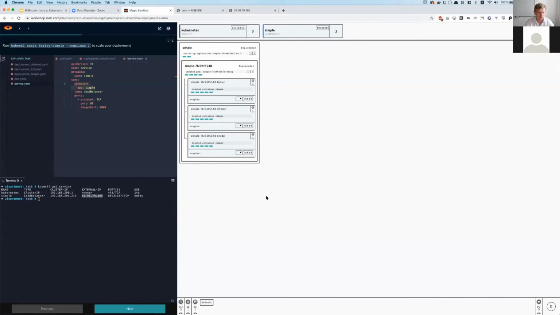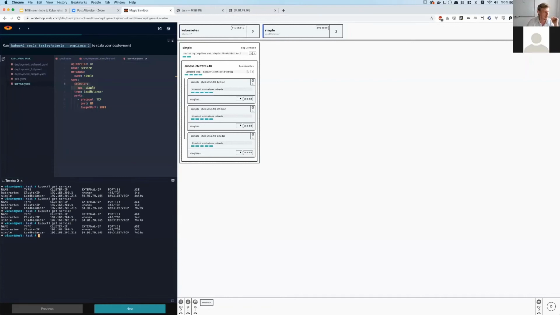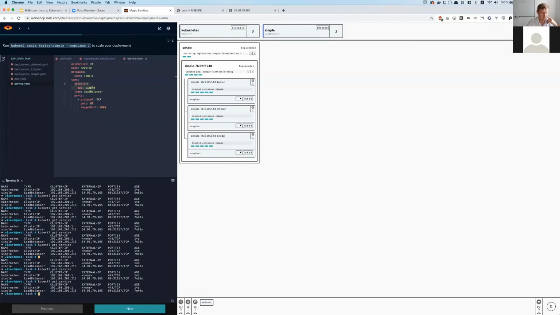Are there people that have gotten an external IP? If you haven't, maybe just run kubectl get service several times. Sometimes it happens that Google takes 5 minutes, but is there anybody that got an IP assigned? You will have access to it, but does anybody have the cluster assigned? Yeah. If somebody's got it, it's cool.